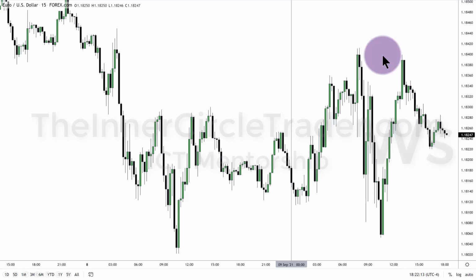But I thought for sure at the time it was rallying here that we would sweep this here, and then it would just simply be a seek and destroy day, where it's just back and forth, taking the highs and the lows out and going nowhere. Okay, so this is one of those days where unless you are an ultra short-term day trader, 5-minute, 1-minute chart basis, it's difficult to find profitability in this type of move.